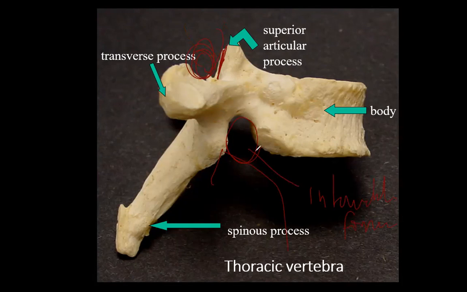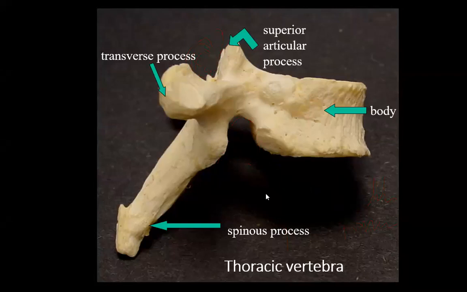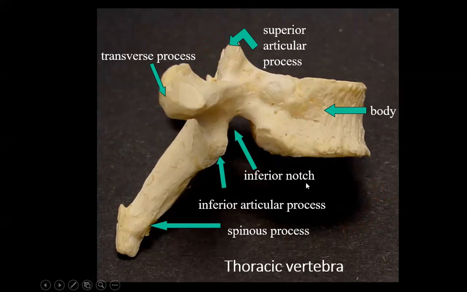All you really need to remember is that the intervertebral foramens are how the spinal nerves enter the spinal cord. If we were on the ground, it would make a lot more sense. I'd get the skeleton out and we would stick the structures through there and you'd see it better. But all you really need to know is that the intervertebral foramen, which is really at that location there, we call it the inferior notch. It's a notch now, but when the bones nest together, it forms that foramen for the spinal nerve to come through. Okay, I'm going to stop talking about that. I beat that to the ground.